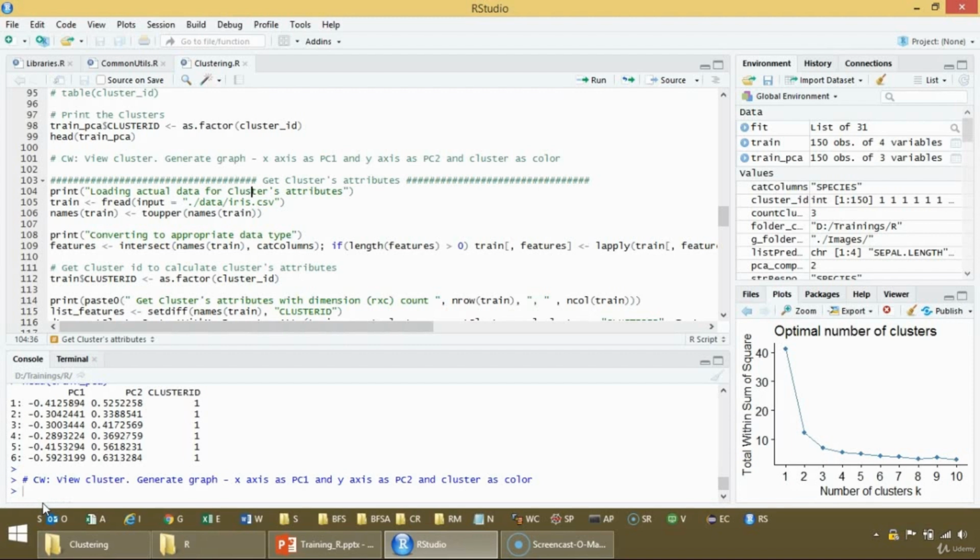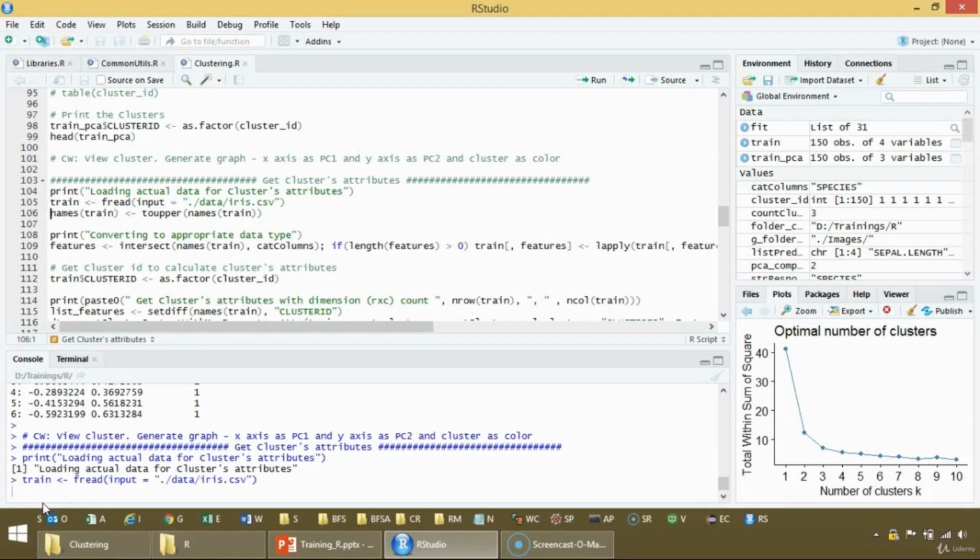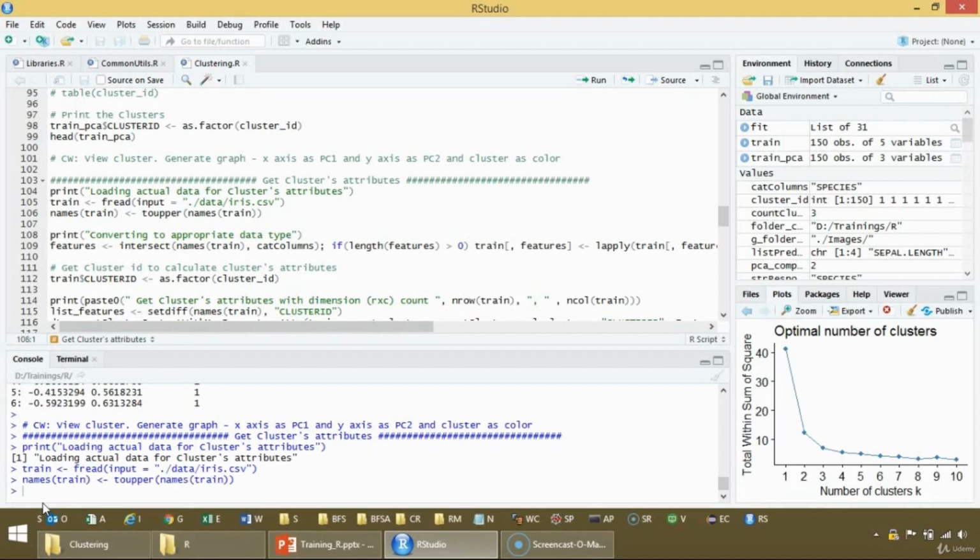In line 104 we are getting the data fresh, so that we have the fresh data, and in 106 we are converting column names to uppercase. 108 is simply the data type conversion, and that's all.